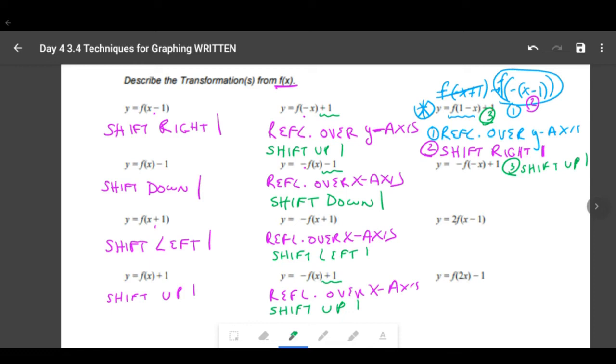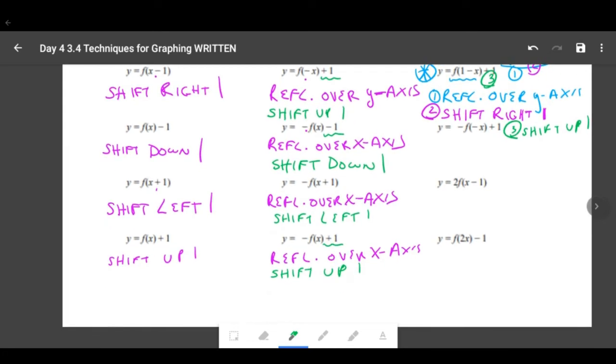I have to rewrite it as negative x plus 1, factor out the negative, so then I can see that there's the reflection portion, and then I still have to go to the right, and I still have to go up. Okay, so that one's a tricky one. So if you did a good job on that one, congratulations, but I will say that one's a tricky one that you're looking at. All right.